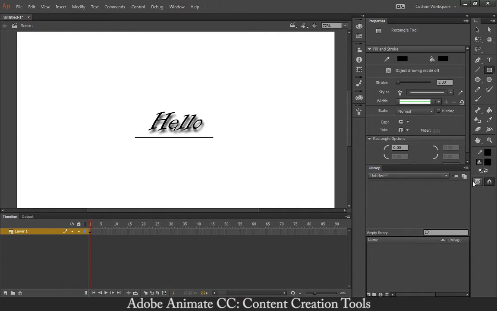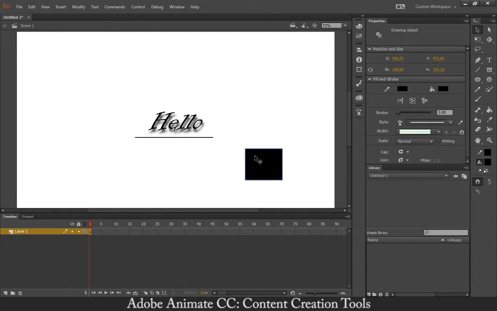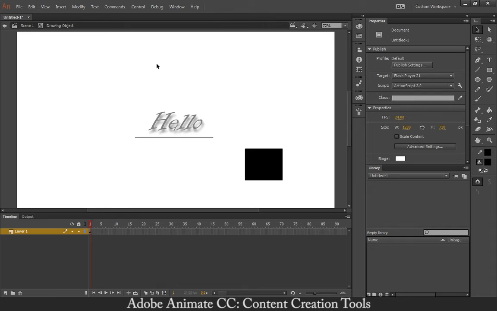And while I'm at it, I might as well just show you. I'm going to turn on object drawing on my rectangle tool. Create a shape. And when I select it, it's just this object with a blue outline around it. Now I can't modify it unless I double click on it, and now you'll see drawing object, and now I could do some types of modifications to it.